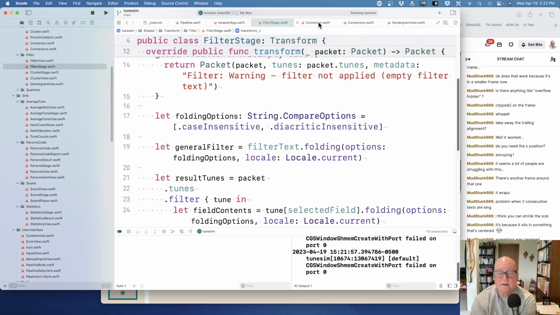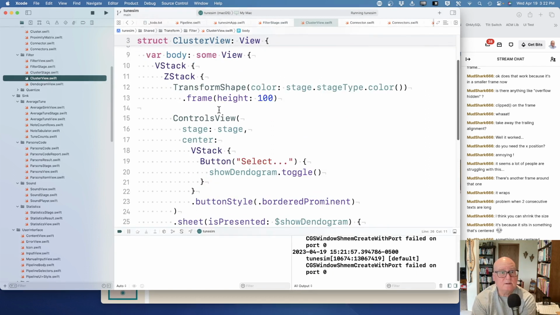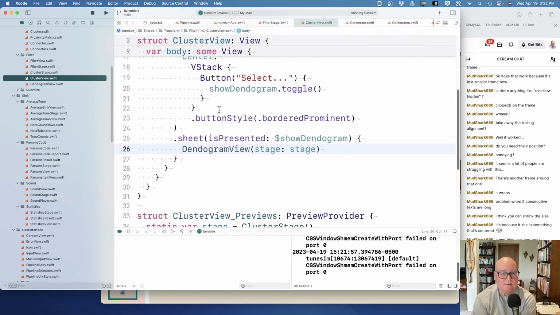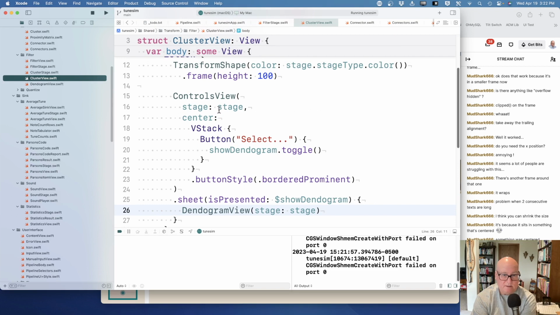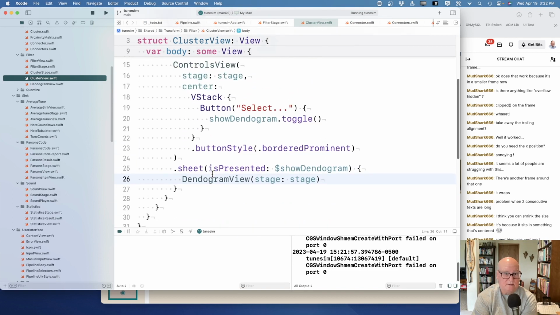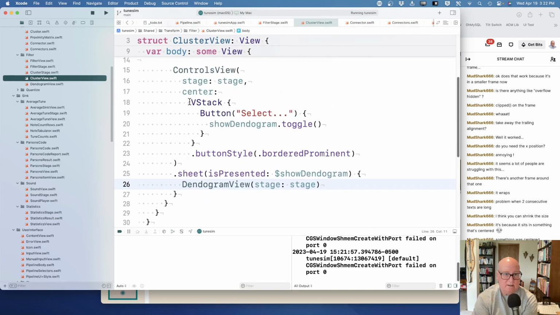So that was something, view, cluster view. All right, control stage. I don't think I want to make it the sheet. I want it to be the thing in the center. Okay, so let's do that.